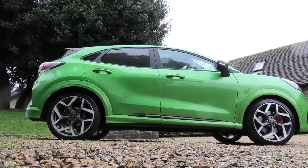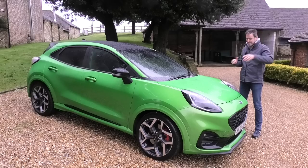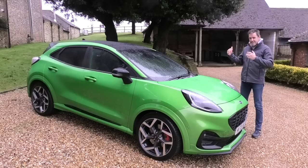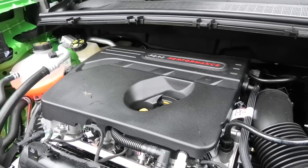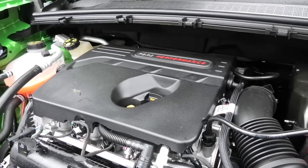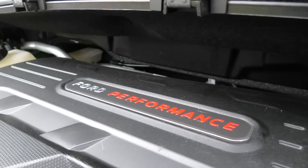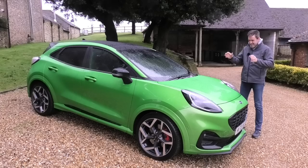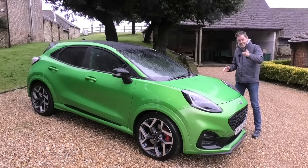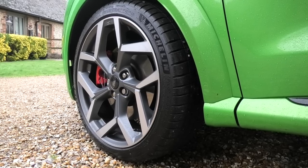First things to say about the new Ford Puma then: it is a crossover format and that's either going to float your boat or it's not. It's a much higher, raised-up car than the little Fiesta ST, but underneath the bonnet is the same power plant - a little 1.5 litre three-cylinder engine producing 200 horsepower. The looks of the car, if you like your crossovers, are quirky and fun, and in this Mean Green colour with black trim and black roof I think this car looks absolutely spot on, and I really like the wheels as well.